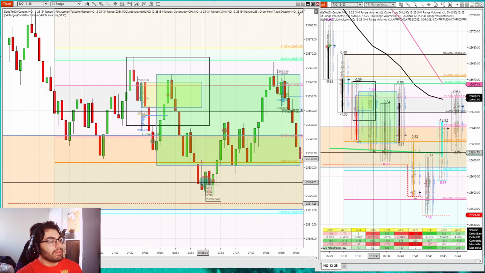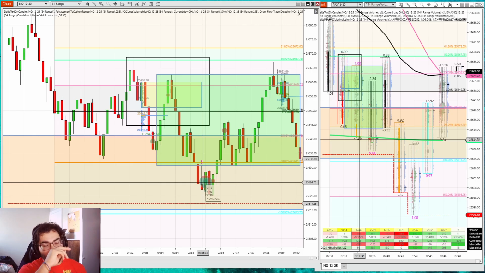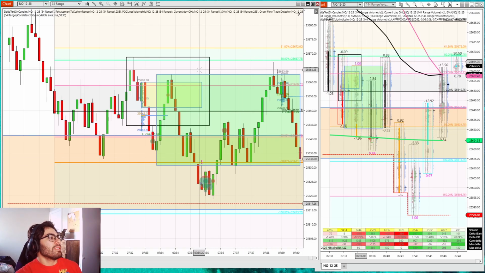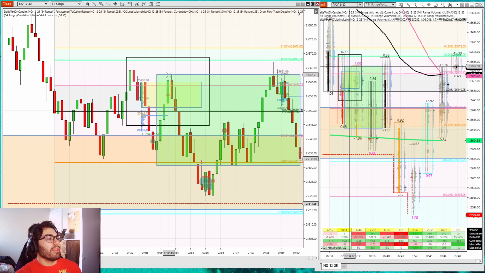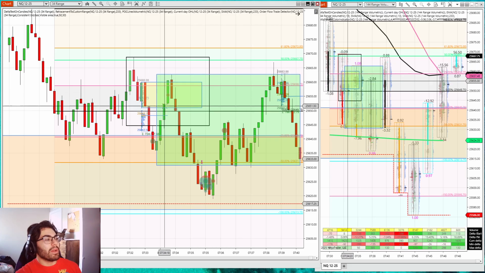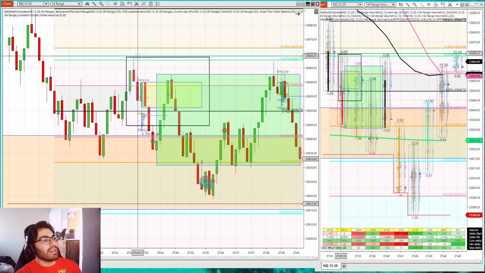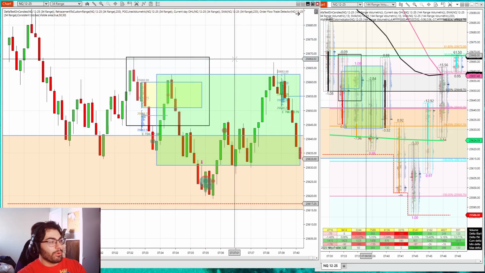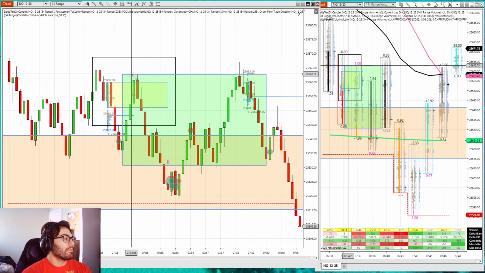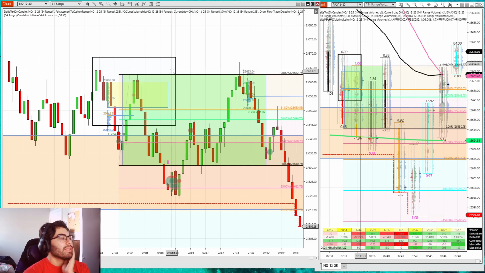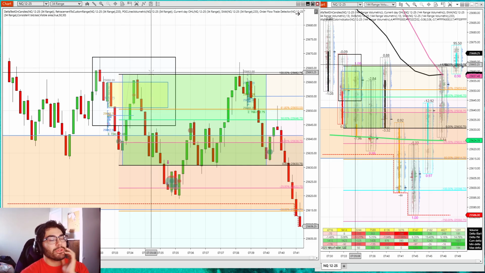We did have all this buying pressure here, which I was not a big fan of. As I saw my entry, I was like, I don't know how strong I feel about this position. Then we did close above this down close candle. We started pushing up higher. We did break above the original order block, my order block entry, which is this green box, but my stop loss was just above this high, and I was trying to aim for a one-to-one, and yet if I had my stop loss right above here, I would have gotten stopped out for sure.